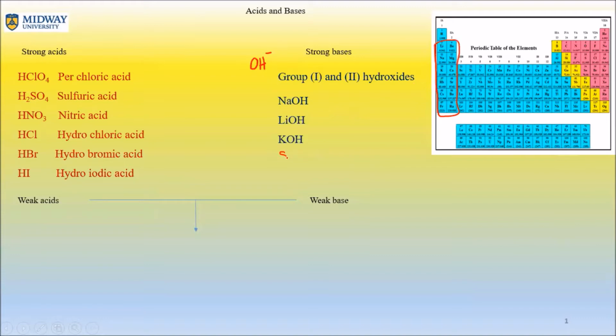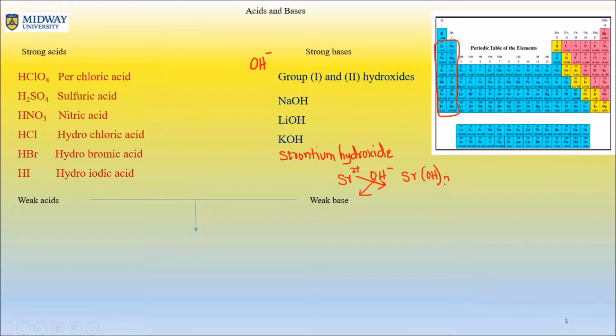I could give you strontium hydroxide, which is a strong base. I might just give the name instead of a formula, and you know how to do it. Well, hydroxide is OH minus. Strontium is in group 2, so we know it's 2 plus, right? So we swap and we get strontium hydroxide.